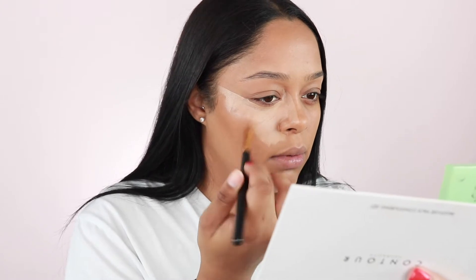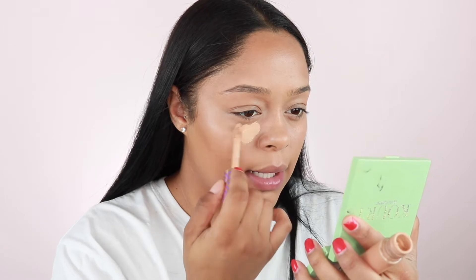Now we are going to move on to concealer. I'm going to take this Contour Cosmetics Concealer Palette and use it as concealer today because it's super creamy and hydrating, and my under eyes have been super dry lately. Now I'm going to go in with my Tarte Shape Tape Concealer just because that concealer didn't really cover enough for me. This concealer makes me forget why I stopped using it.